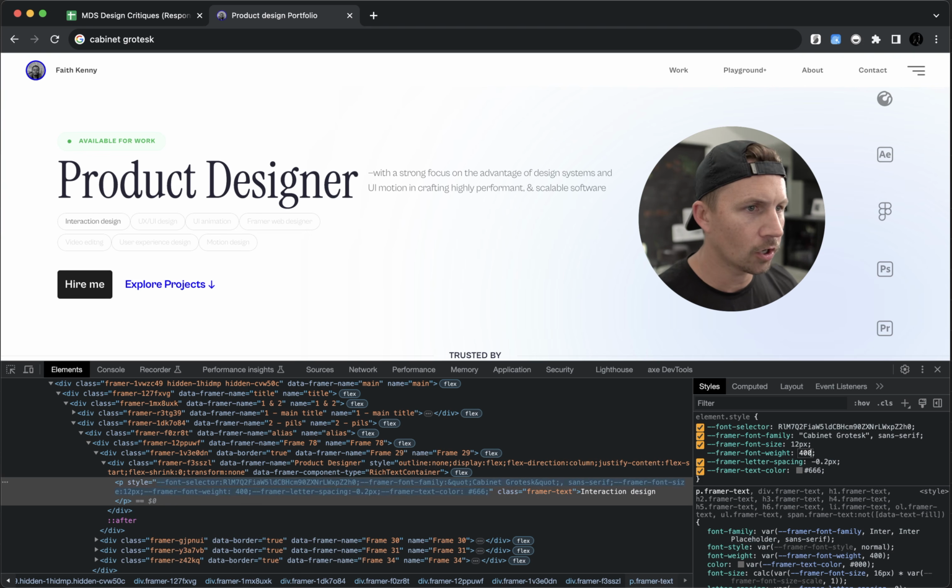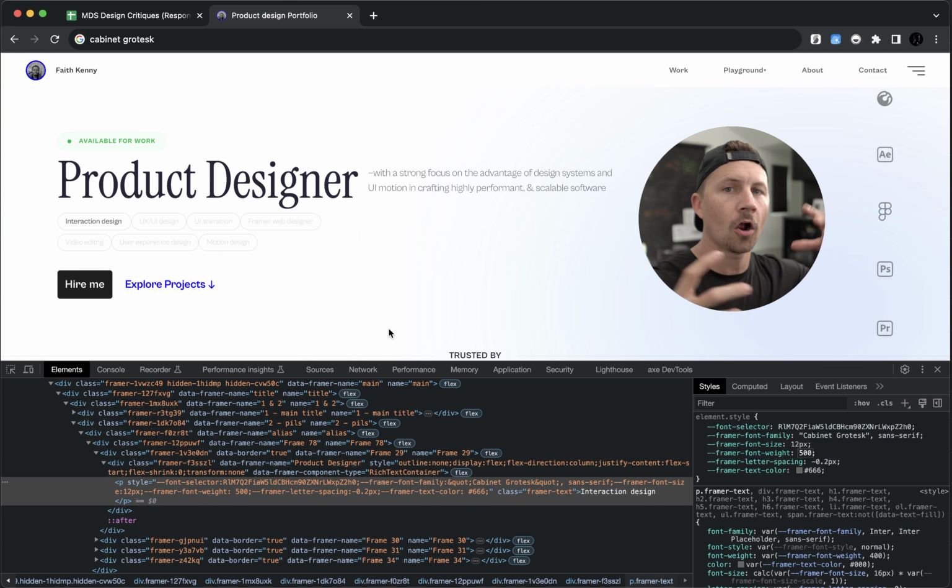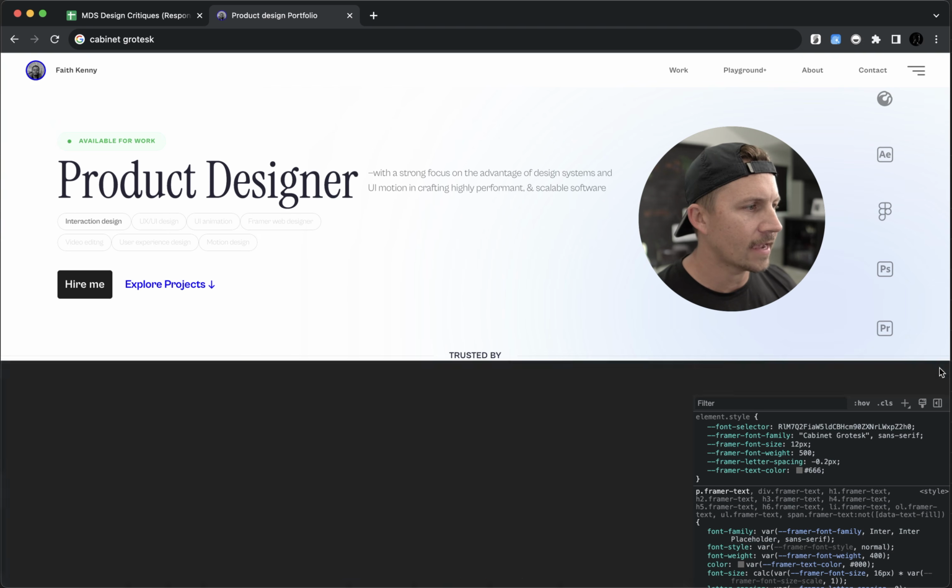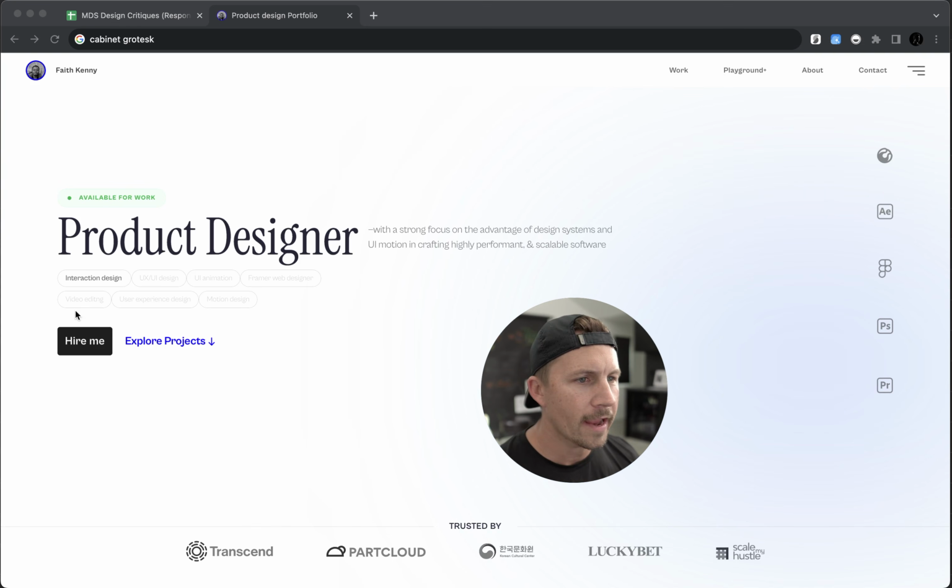I would do 400 or 500, especially at that smaller size, because you're just not going to be able to see it. When it gets to be a larger display, you can get away with that light font weight. But when it is so small and so gray, and you have these thin little tiny strokes, you're going to want to avoid the lightweight font weights. So I'm just going to update that single font weight and color. And you can already see, okay, interaction design, I can actually see it.